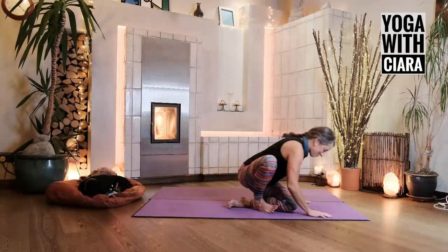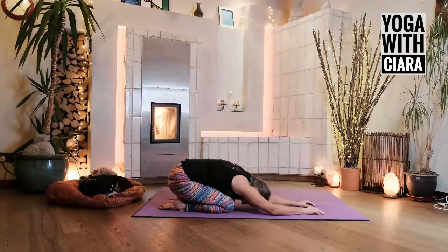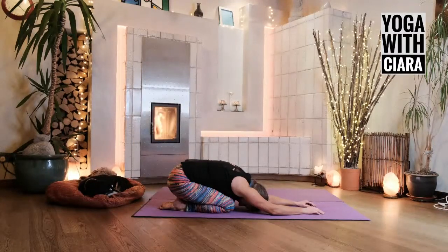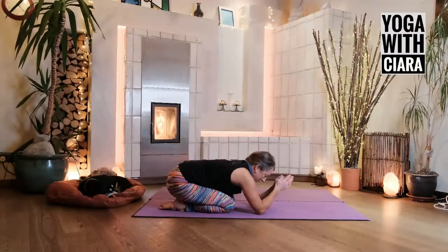So come rest into your child's pose, all the way down. Arms are out long in front of you. And just rest deeply down. Feeling your hope molecules, feeling the zone of influence that you've created for yourself and the resources you pulled in, feeling the smile on your face.